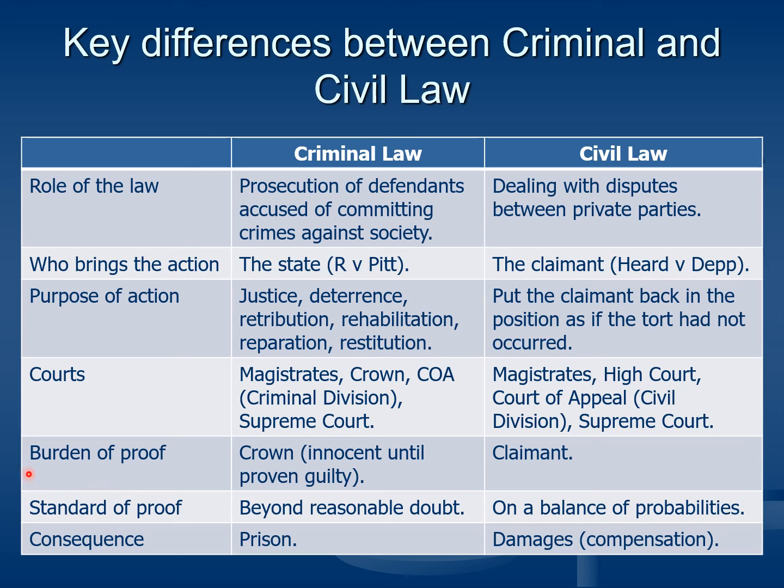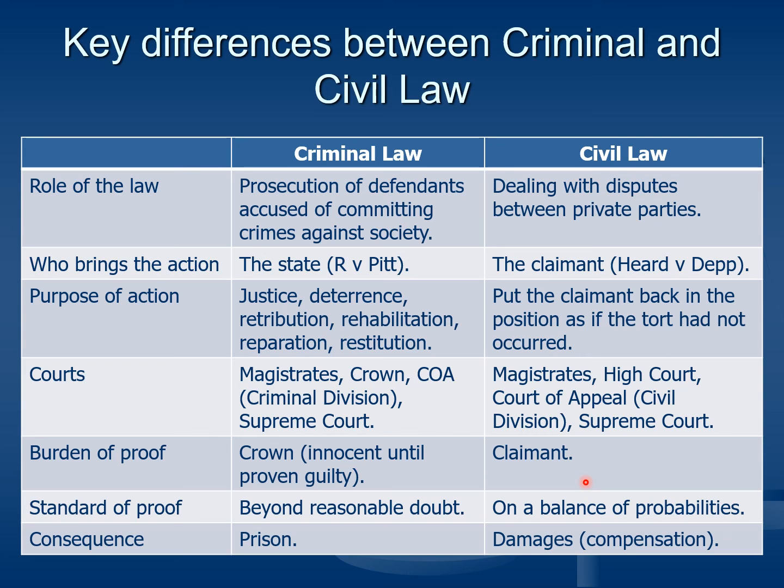Burden of proof means who has to prove the case. So in a criminal case, the Crown or the prosecution have to prove that the defendant is guilty. And remember, it's a fundamental principle of criminal law that our defendant is innocent until proven guilty. And it is the prosecution that must prove that. Whereas in a civil case, it is the claimant, i.e. the person who is bringing the case, who has to prove it.